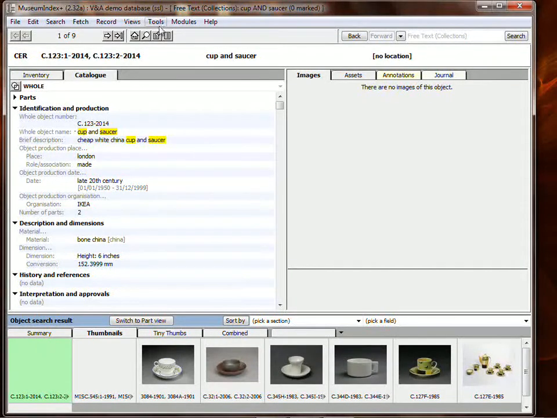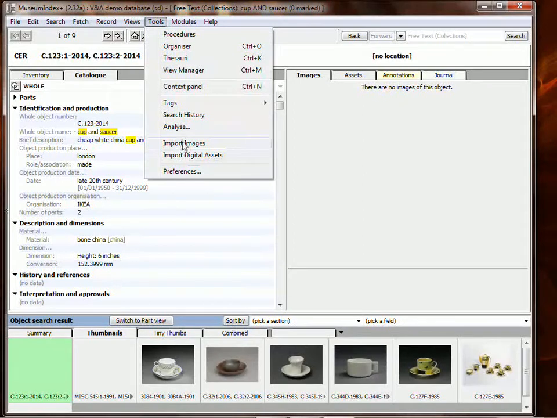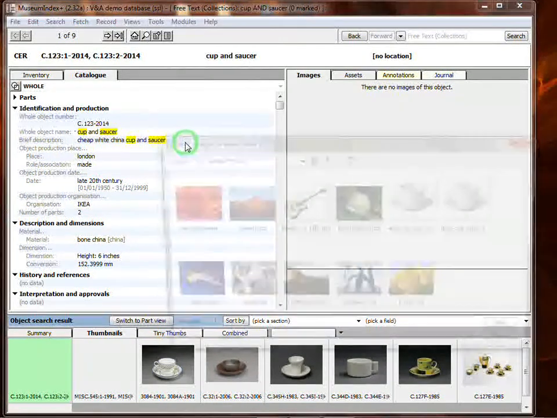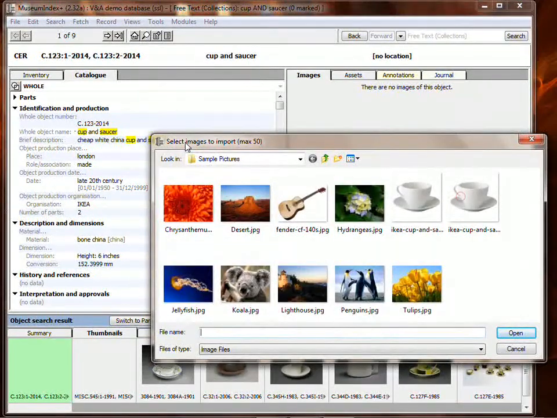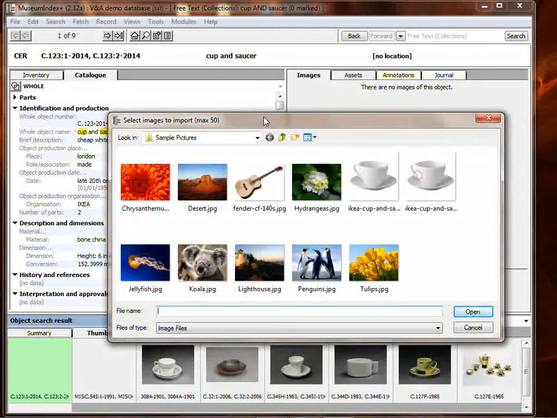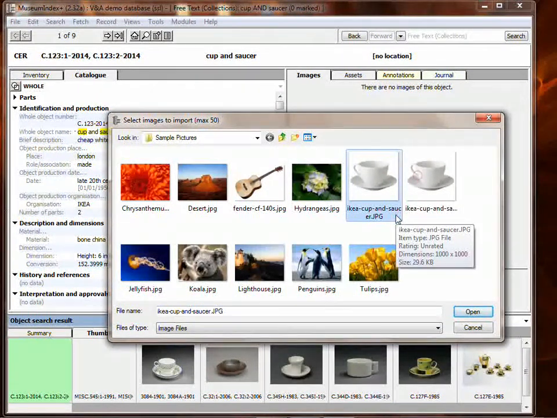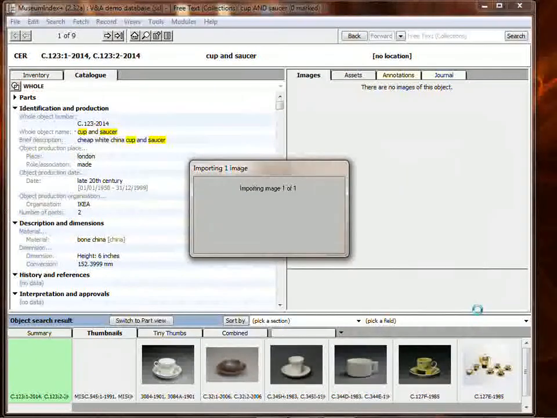So we go to the Tools menu here and pick Import Images. I then get a dialog where I can pick the image or images that I want to import. I've got one I prepared earlier here, so this is my cup and saucer. I just select that image and open it.